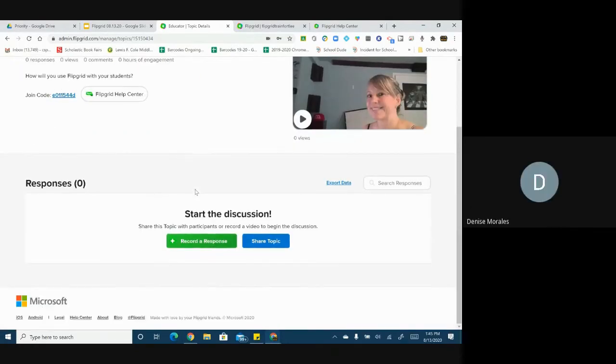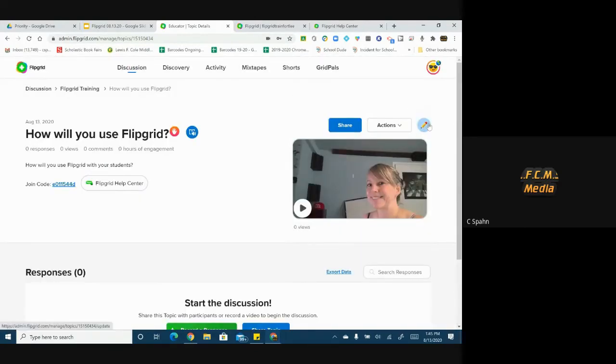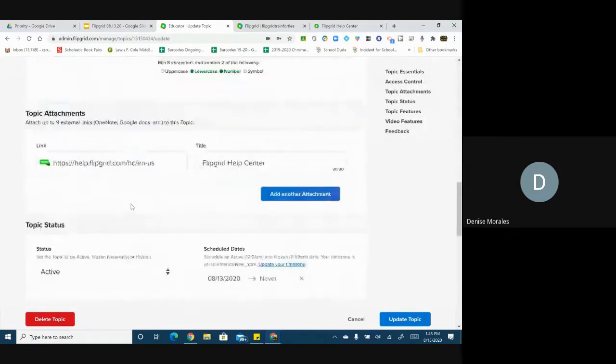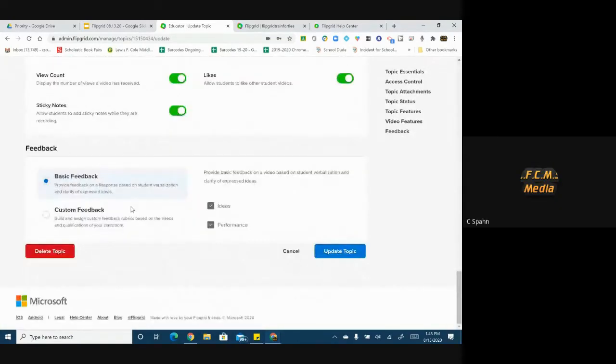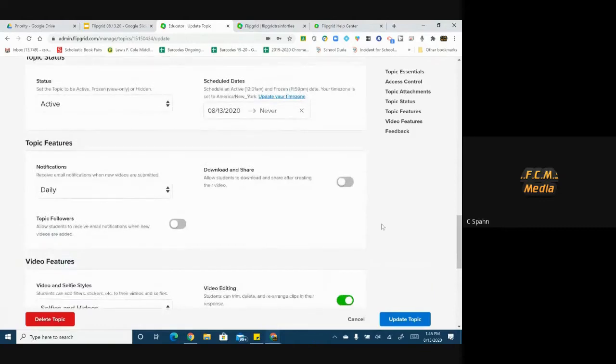At the very bottom. Did not see that. Pronunciation inside the topic when we were editing? Yes, when you were doing the edits all the way at the bottom. Let me go down. Where do we see pronunciation? I didn't see pronunciation. Performance, that I saw. Was it performance? I don't think it's pronunciation.